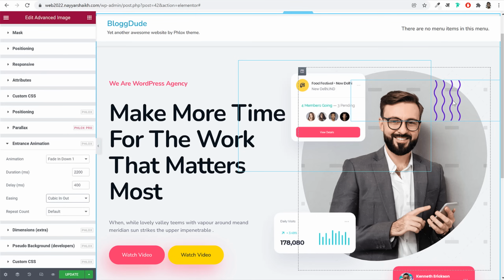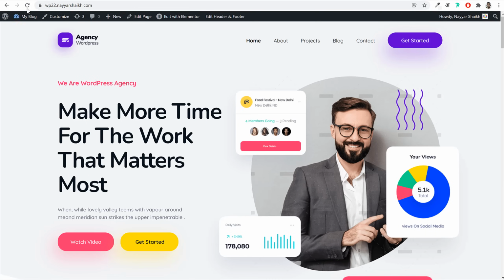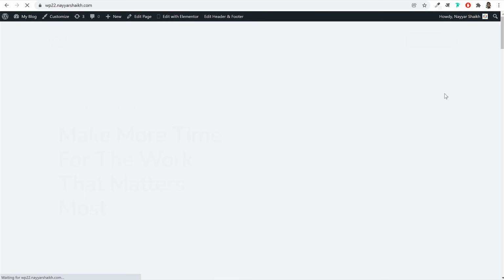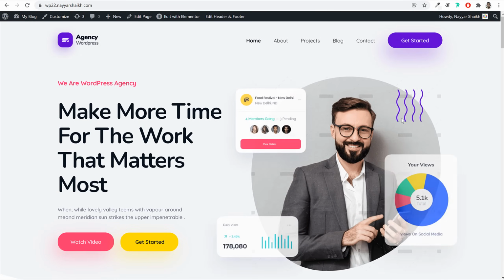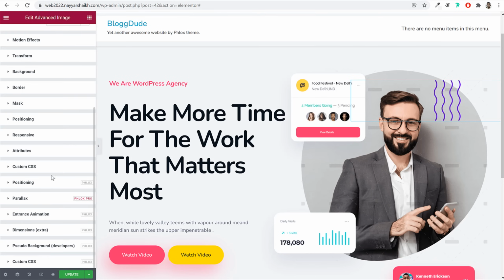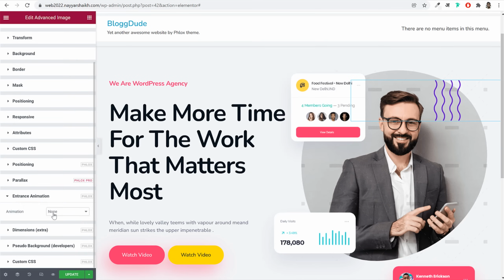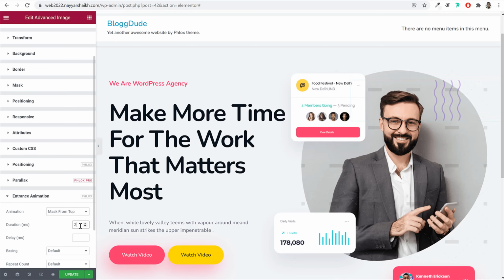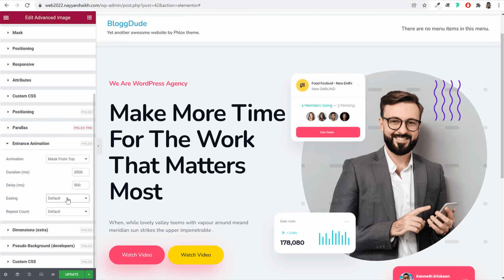Now let's select this option, this pattern. Now this one will be different, because if you refresh this page, the animation for this one is a little bit different from all the other ones. So select this option. Now for this, we have to select entrance animation again, and we have to select mask from top. If you search for that, here as you can see, masks from top. Select this option. And for this, duration will be 2500, so pretty small. And delay can also be bigger, so maybe 500 or 600 milliseconds. And easing for this one will be quad in out. If you see this option, quad in out, select this option.